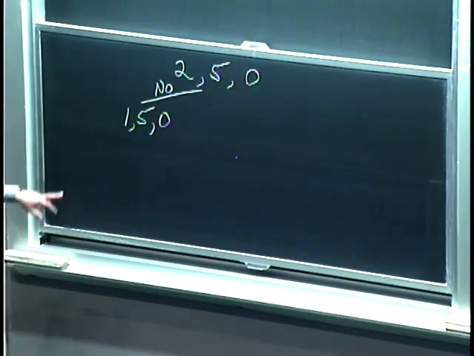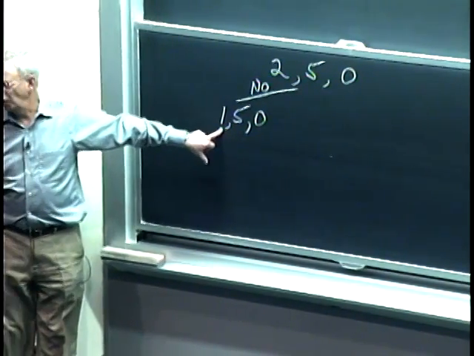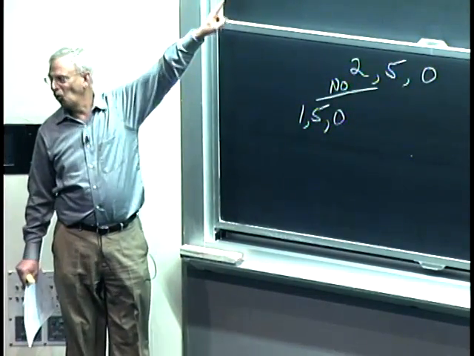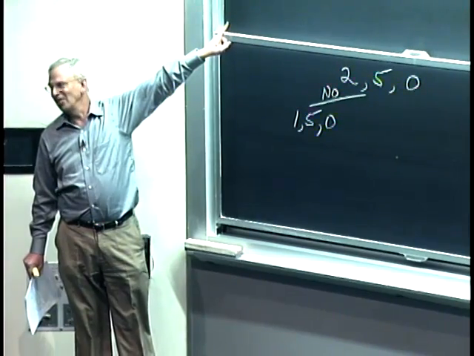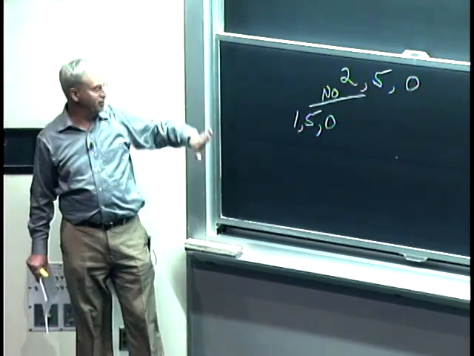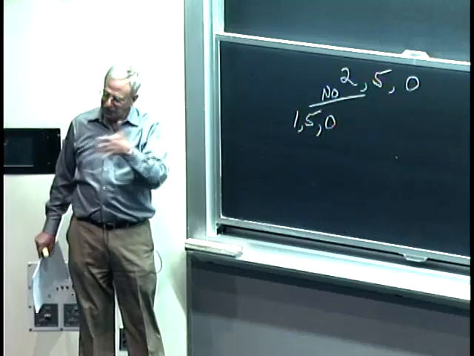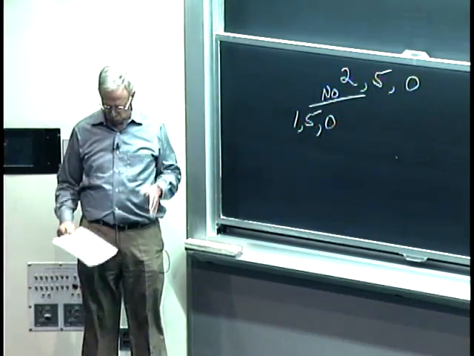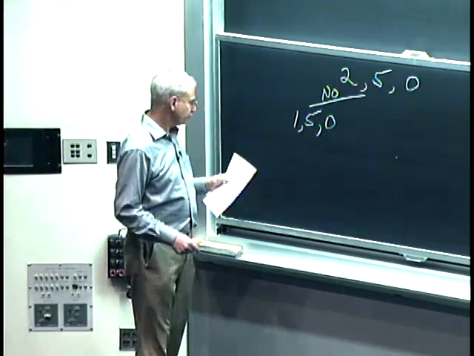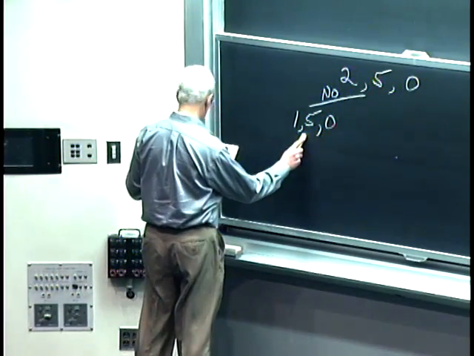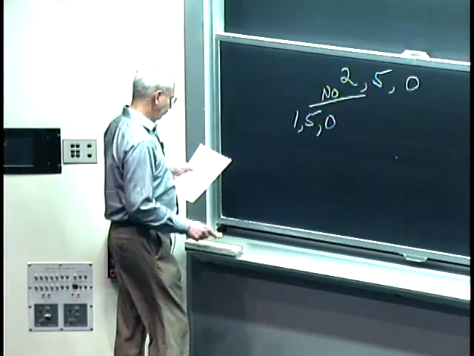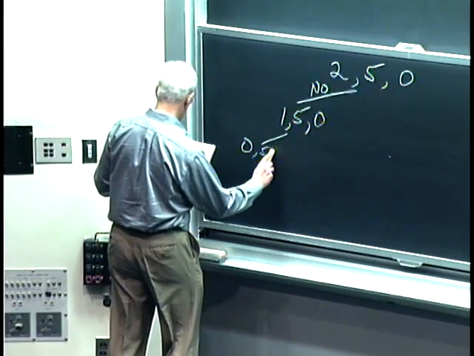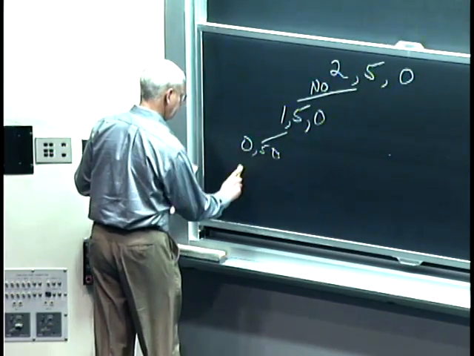Now, I said the next item to consider is item 1. But really what I meant is 1 and all of the items preceding it in the list. This is my shorthand for saying the list up to and including item sub 1, kind of a normal way to think about it. And then we finished building the tree, left first, depth first, looking at all the no branches, 0, 5, 0. And then we were done.